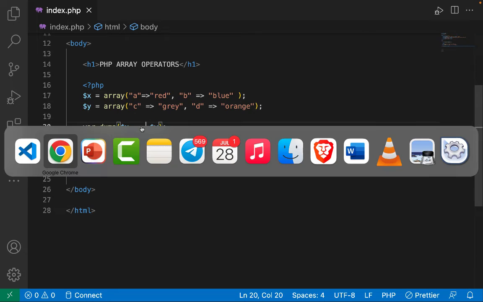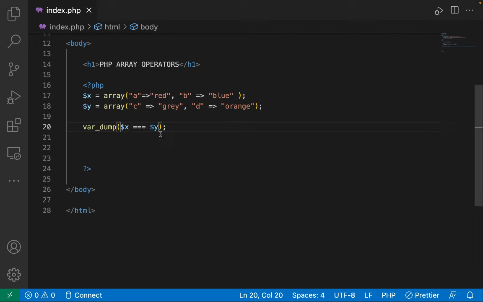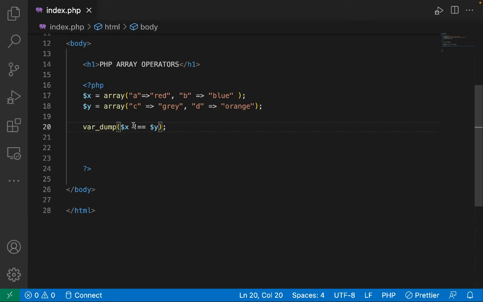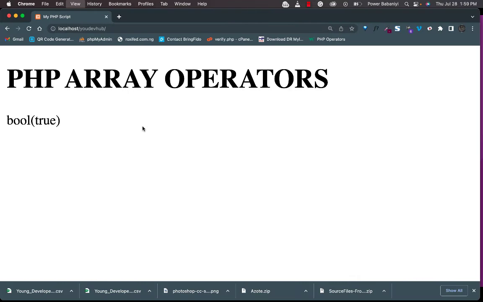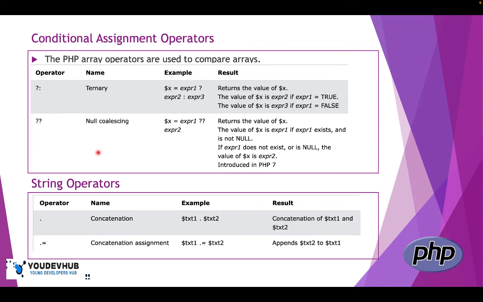Also, if you want to check if they are exactly identical, it's also going to be false because they are not. If we want to see if it is not equal, it says true because it is not equal. If we check for non-identity, it's also going to be true because it's not identical. So that is that for array comparison operators.